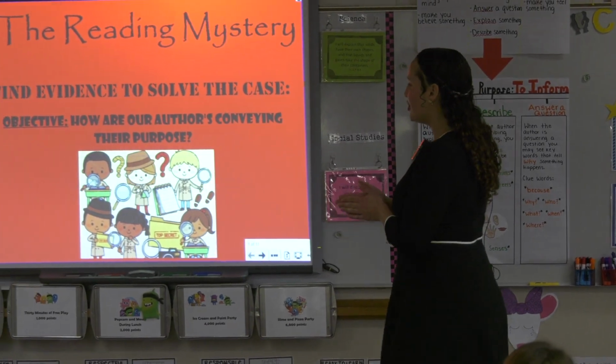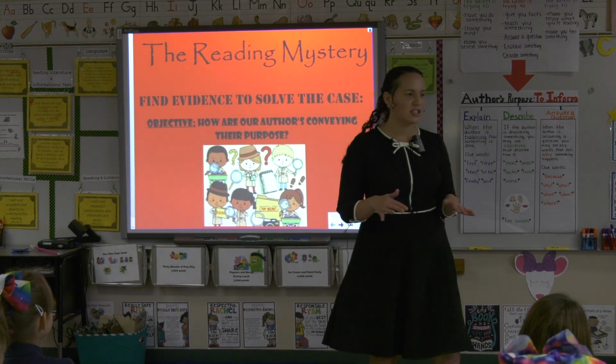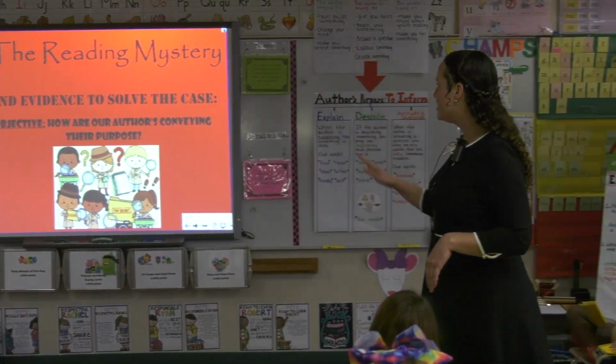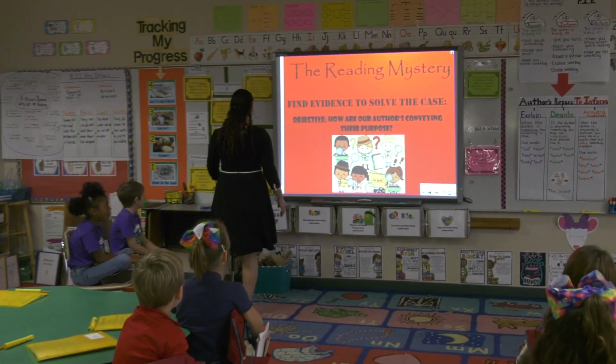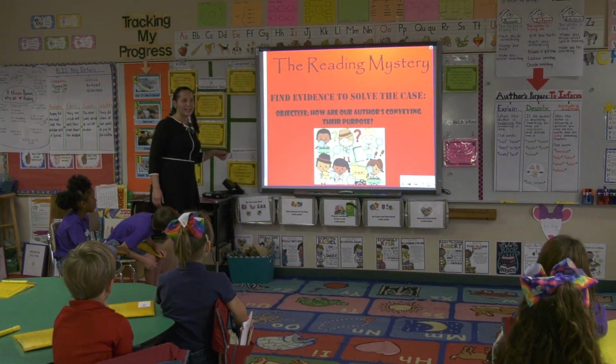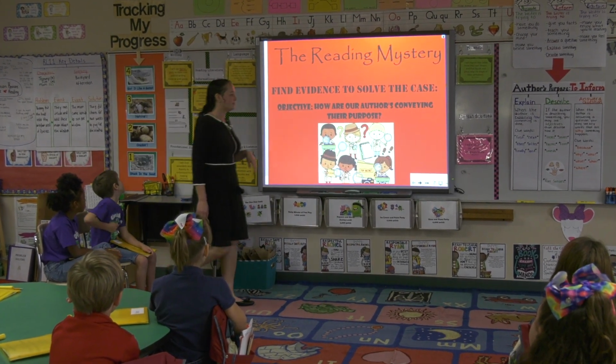All right, boys and girls, let's get started. So today we are doing the reading mystery. So we are finding evidence to solve the case. Our objective is, how are our authors conveying their purpose? Some other things we're working on are also having those respectful conversations with our classmates and using digital tools or websites to publish our writing.